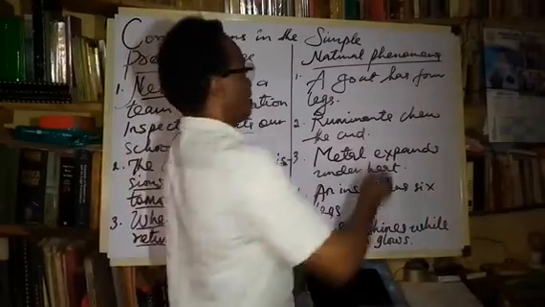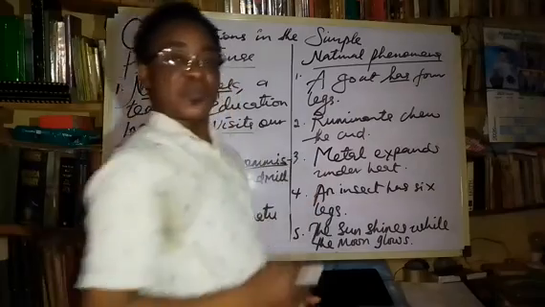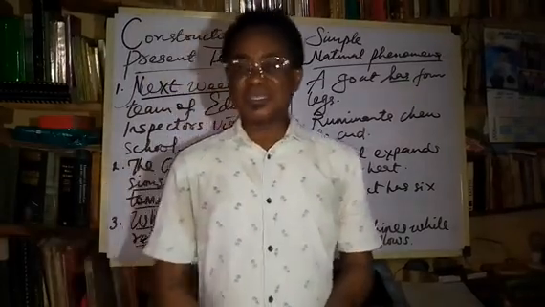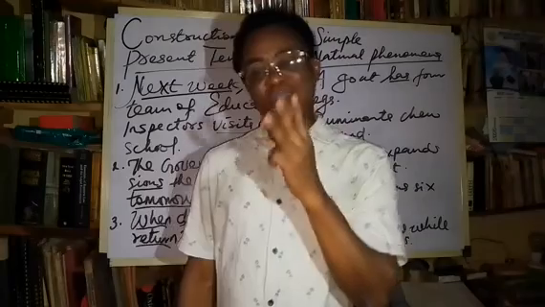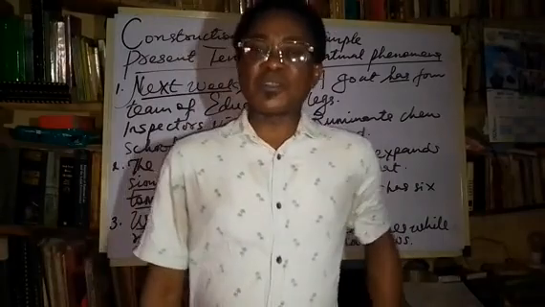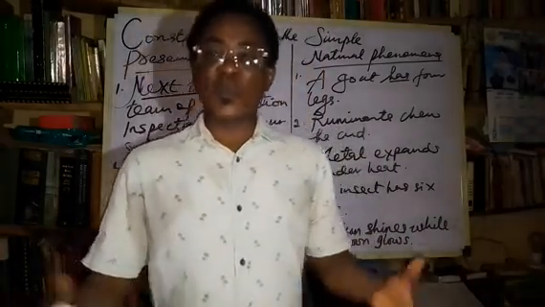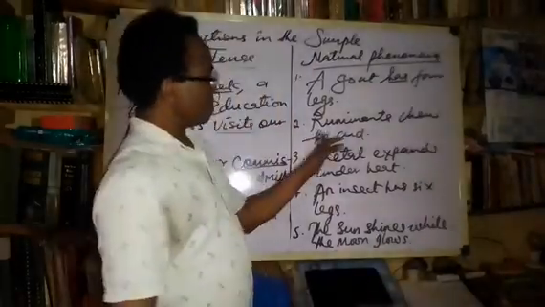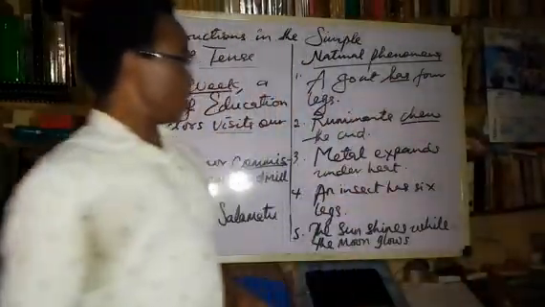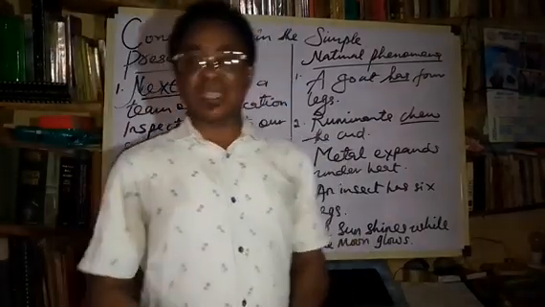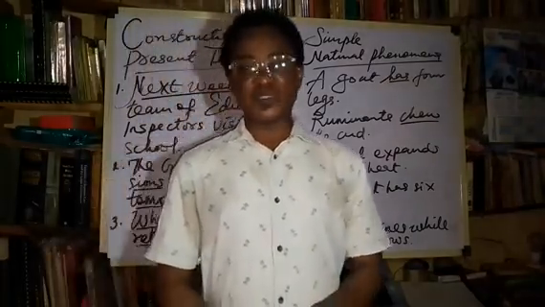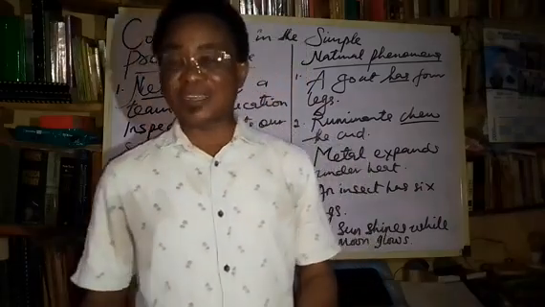A goat has 4 legs. The verb has is simple present tense. It tells us about a natural truth. If you ever see a goat that has 3 legs or 2, that must be the result of an accident, because a normal goat is born with 4 legs. Ruminants chew the cud. Correct. Cud, C-U-D. Ruminants chew the cud. If you understand the animals that are referred to as ruminants, then you know that they chew the cud. It's a natural phenomenon.